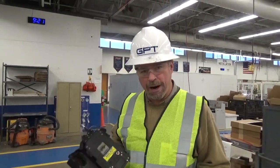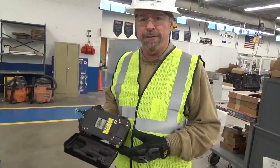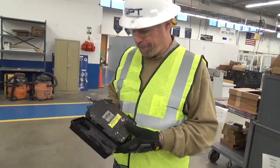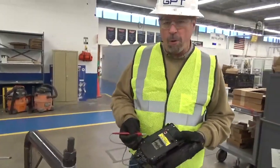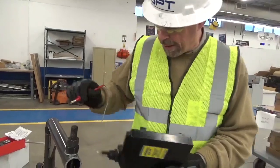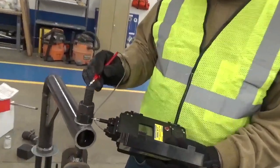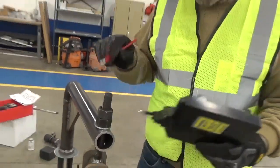So now it's time to do isolation testing, and for that we'll use an RFID meter. This is recommended by NACE. NACE does not recommend an ohm meter, and I know many people use an ohm meter. It could give false readings, but an RFID meter will give a definitive isolated or not isolated reading. So you're going to hear a tone about once every 2 seconds if you're isolated. If you are not isolated, you'll hear a much quicker tone.